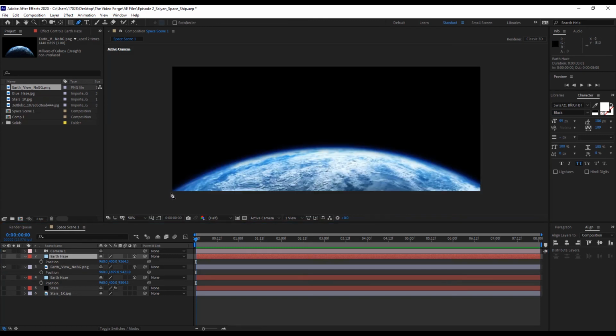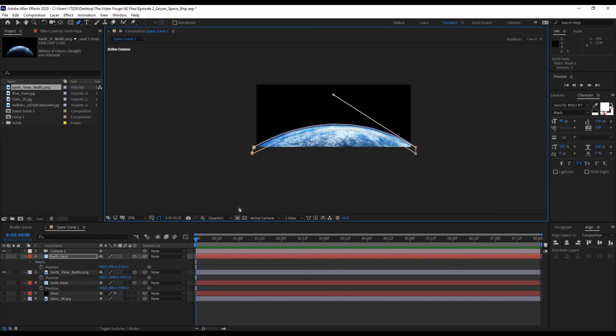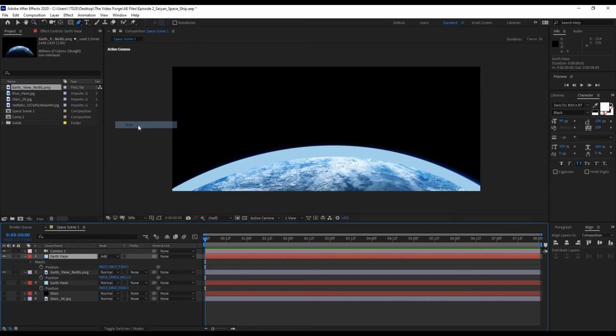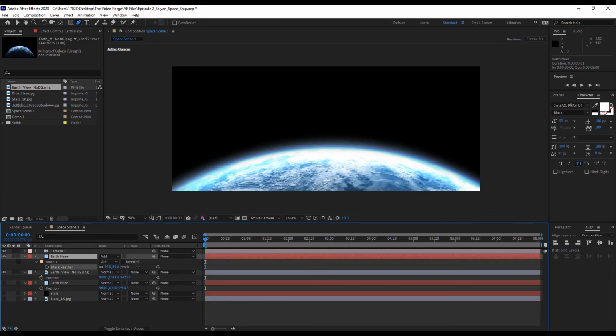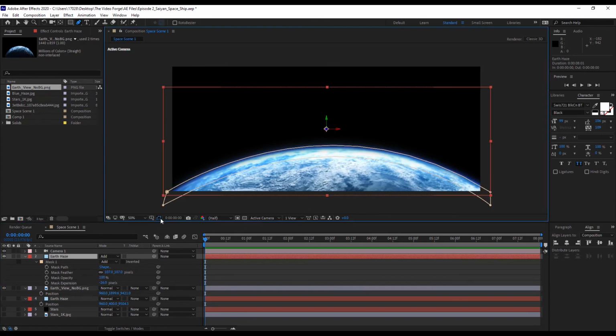With the top haze layer selected and still hidden, I'm going to go ahead and draw a mask over the edge of the Earth. Now I'll turn my haze layer back on. I'm going to hide the mask and change the transfer mode to, let's go for add. I'm going to feather the mask to blend with the edge of the Earth and use the expansion to shrink it down just a bit. Now you don't want to blow out the Earth with exposure, so you want to make it as subtle as possible.